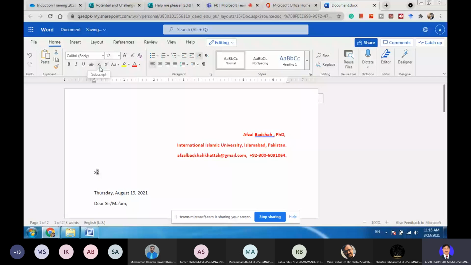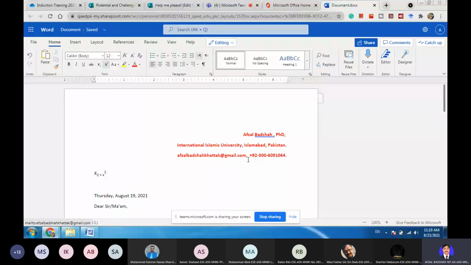After selecting the 2, you click on the subscript, then 2 will be adjusted as a subscript. And if you are going to write x to the power 2, then you have to write x2, select the 2, and click on the superscript. This will automatically move it to the power. Okay, these were the basic things.